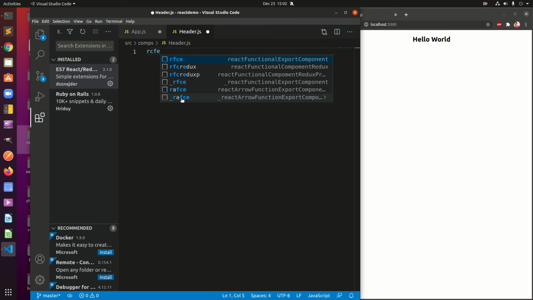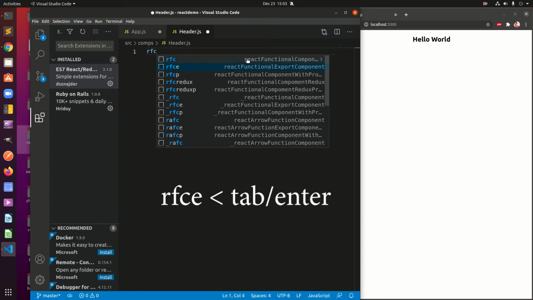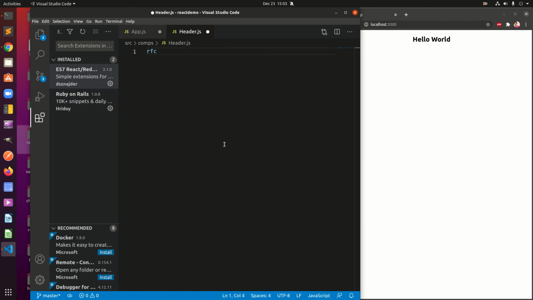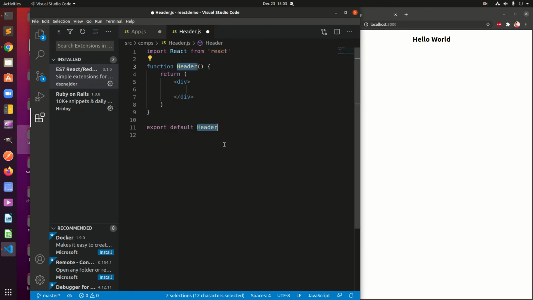Basically what I'm saying is React create function and export it. So RFCE, not EC. As soon as you type RFCE and hit enter, this creates the whole thing for you and exports it. So this is why it's very important to have this extension. And now I can go ahead and simply do whatever I want.